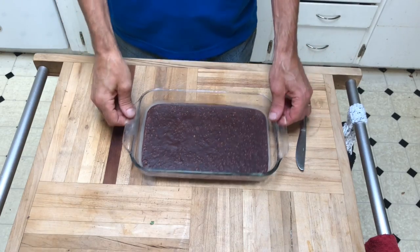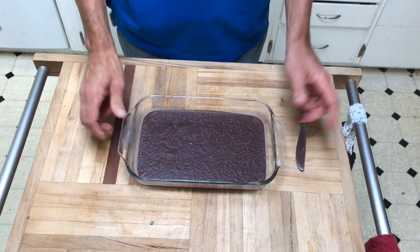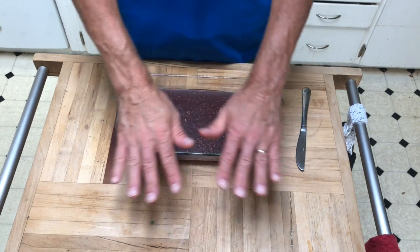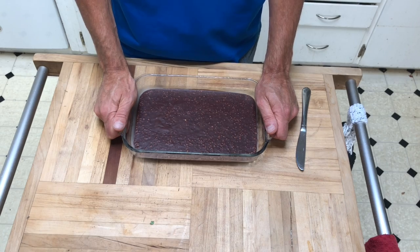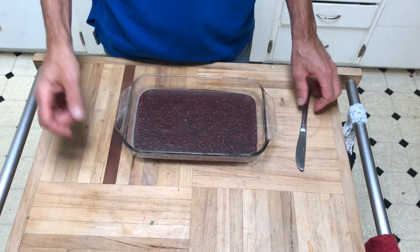Okay, now we've chilled it for a few hours or overnight, and I'll show you a real easy way to get these out. An additional way to do this is to lay it on a piece of parchment paper, maybe on a cookie sheet, and you can just scoop it out and make little dollops. That's one way.